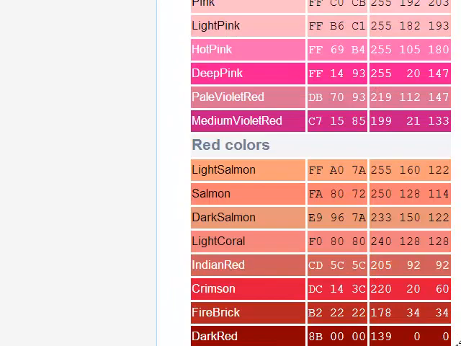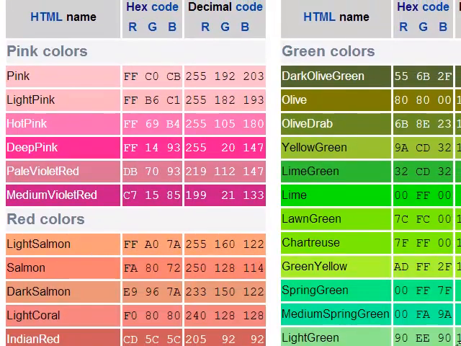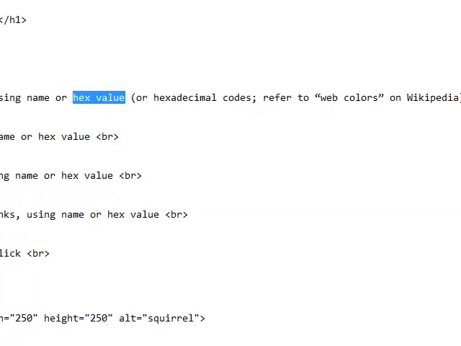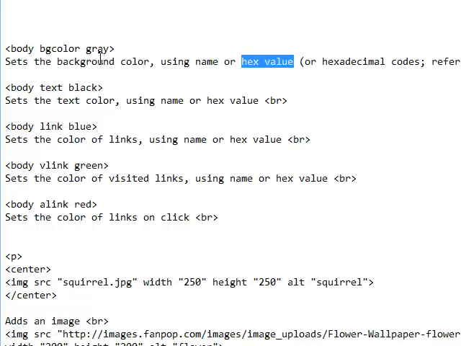As you can see here, there is an elaborate table that gives you the hex code or hex values of different colors. Pink, for instance, the hex value of the color pink is composed of FFC0CB. So if you want to use this kind of pink, you can simply copy and paste the 6 alphanumeric digits and get rid of the spaces, and then paste that into the color value. So let's go back to our PDF file. Okay, so instead of gray, you can use a 6 alphanumeric code to define that value, as we just explained.